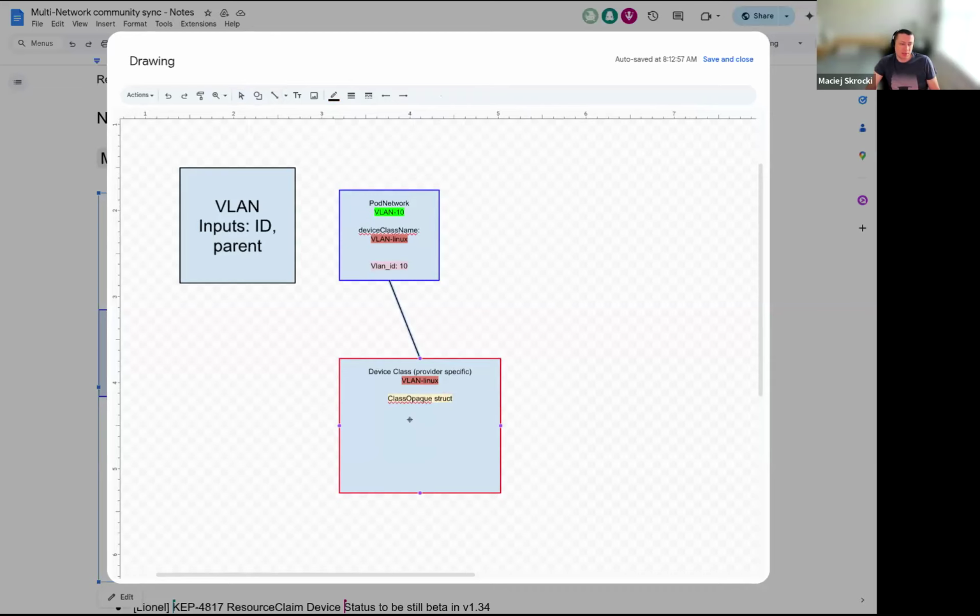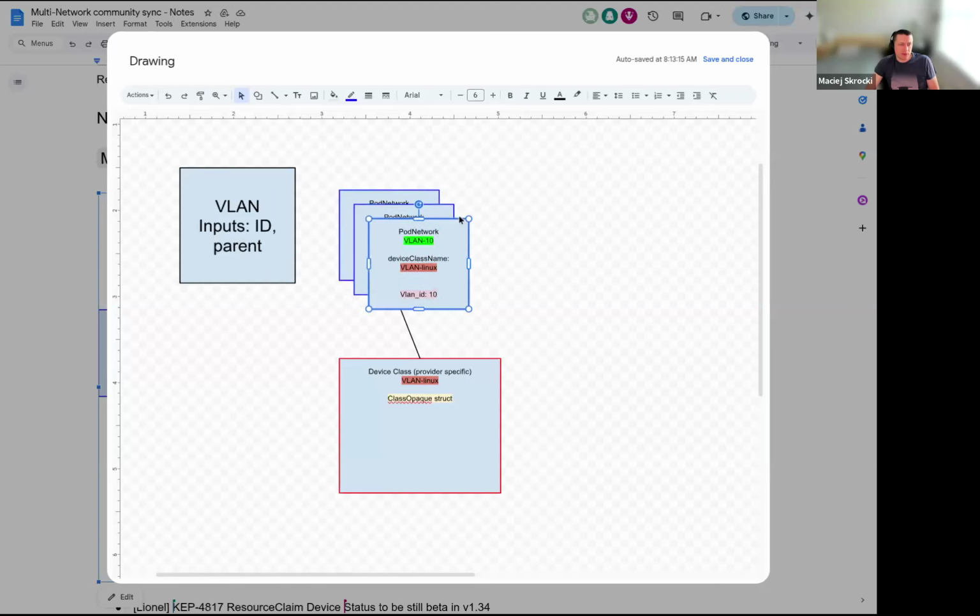I'm supporting VLAN Linux with some configuration, and I can have multiple of those with different VLAN IDs, and do whatever I want. So that's the point of the class. Basically the class defines the standardized configuration.